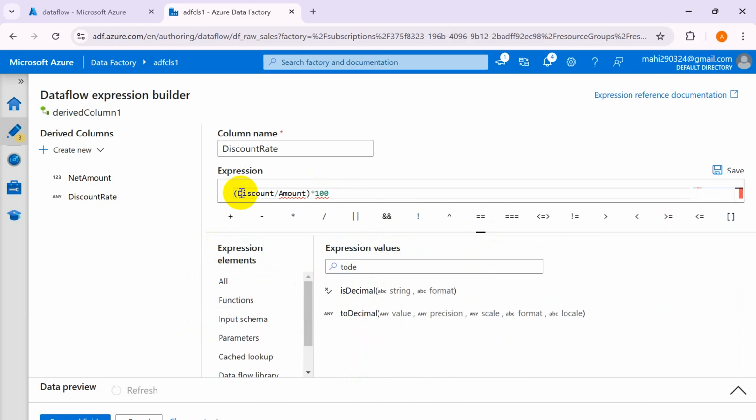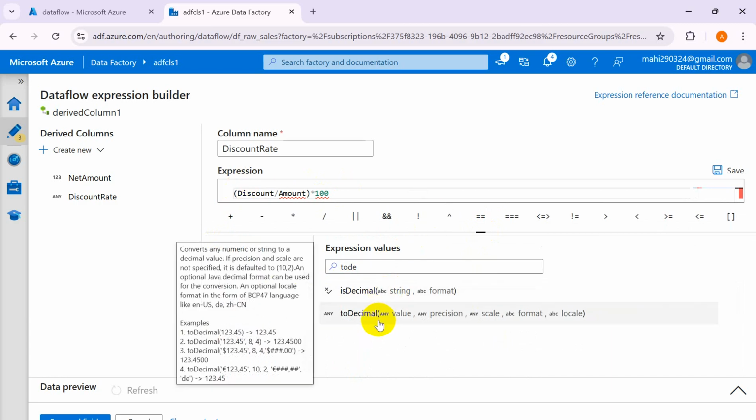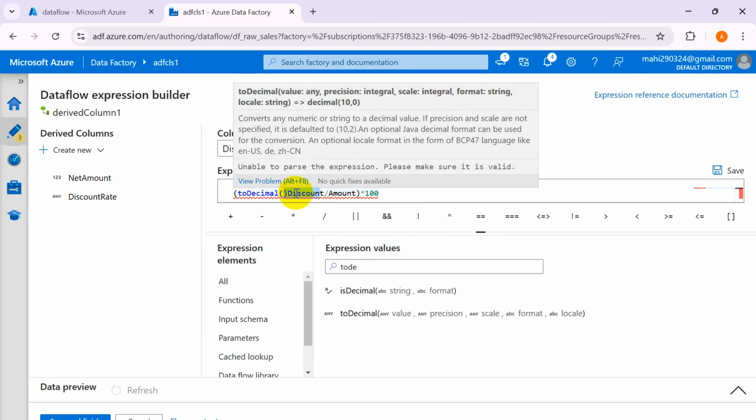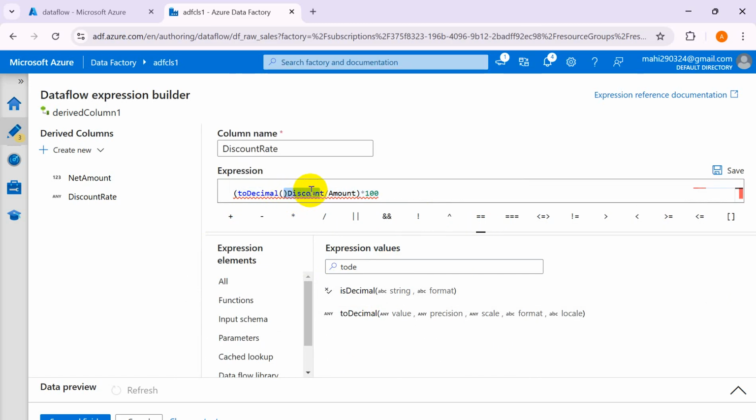We should put our cursor in the beginning and then select 2 decimal, and bring our discount within the 2 decimal. Similarly, you can put 2 decimal once again, select the entire amount and put it inside the 2 decimal. Now you can see the error has been resolved.